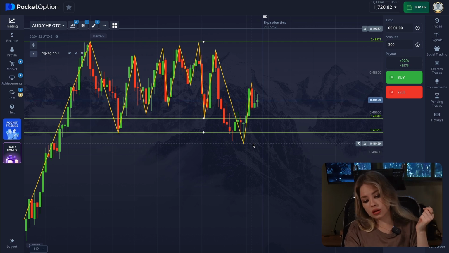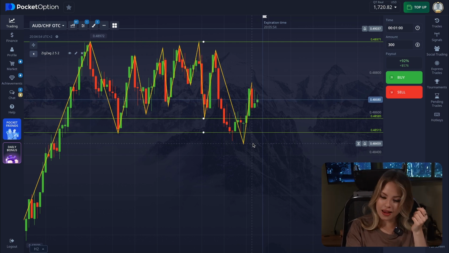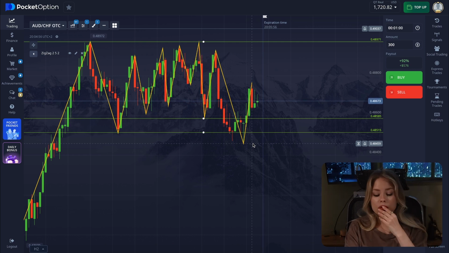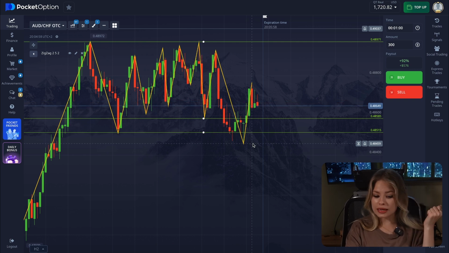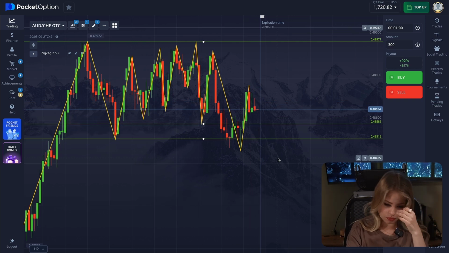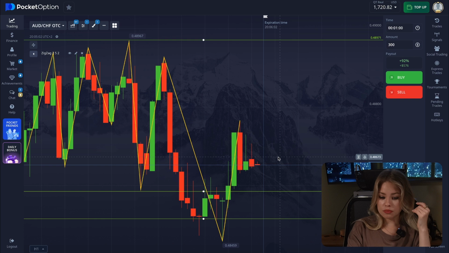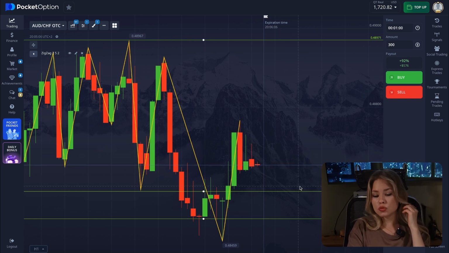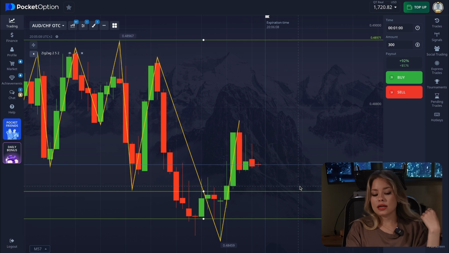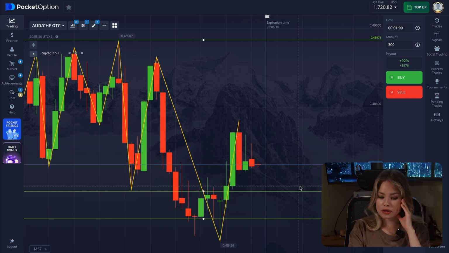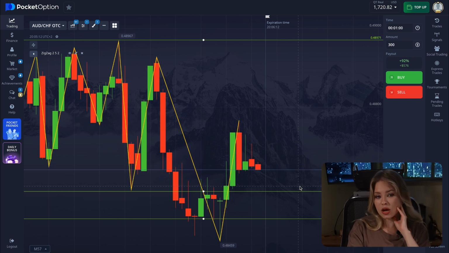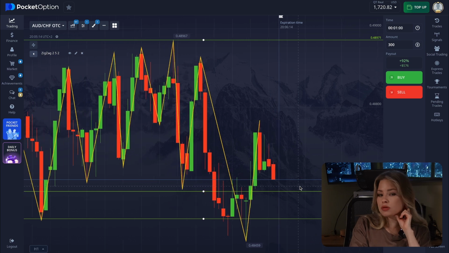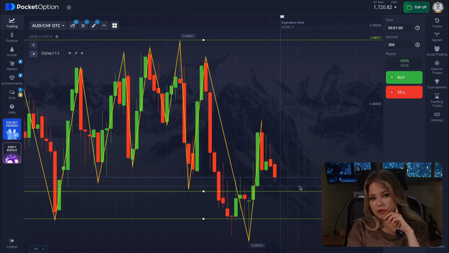So it's not as useless as I was saying about it in the whole video. Sometimes it can give signals. Yeah, quite reasonable signals, by the way. So let's move on and see another position, and in the next example I will tell you even more about this wonderful indicator.